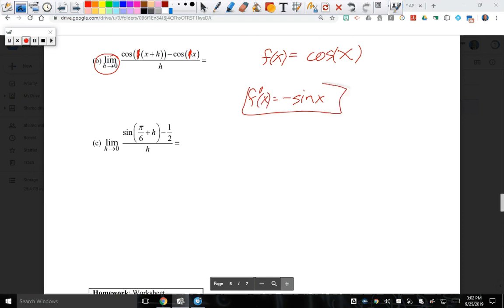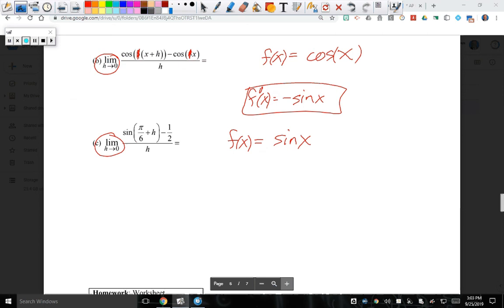Okay, the last one. Some people will get it, some people don't on the first try. No worries. Just keep trying and keep looking at it. Can I use the shortcut? Yeah. Here we go. What's f of x? It can't be sine of pi over 6, because then they would all be what? 0. When you take the derivatives of constants, you'll always get 0. There we go. So this one's going to be sine of x.